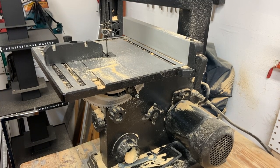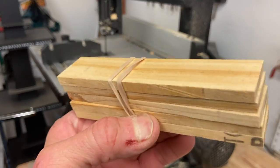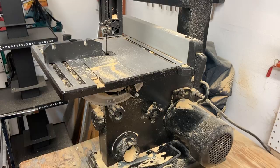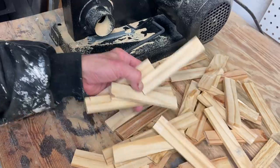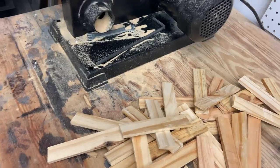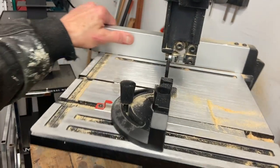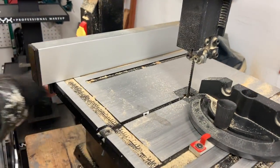Bundle these up again. Just 5 pieces at a time. Rubber band, put them in a little box. There you go. So that was less than 5 minutes, guys. And don't know if you can see exactly how many I have, but that's what I've got. And I've cut thousands, and I mean thousands of pieces with this WEN 9-inch bandsaw. I set this gate at 5 inches, and I get busy.